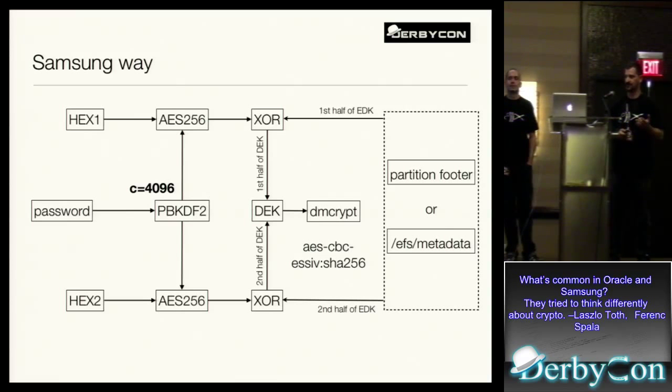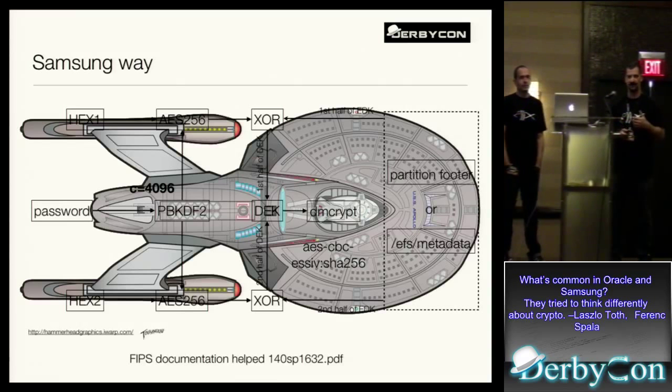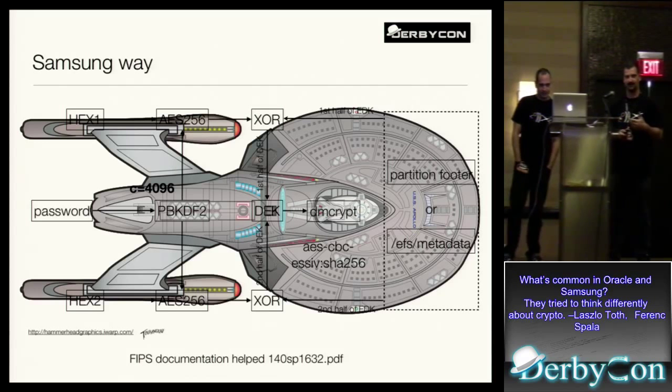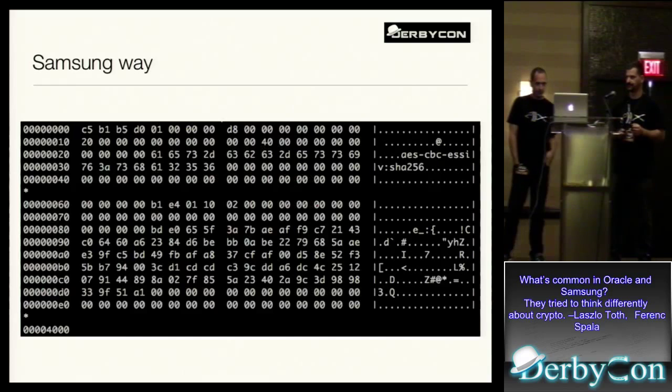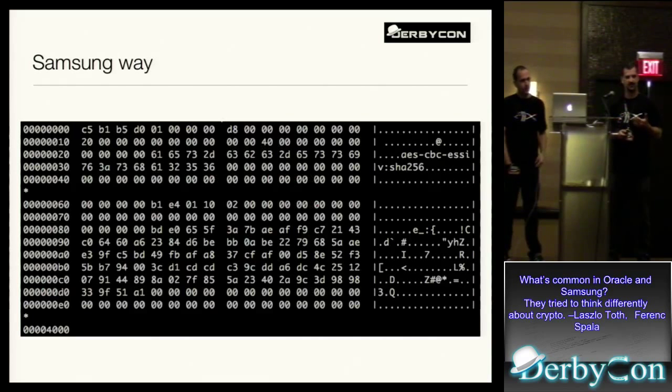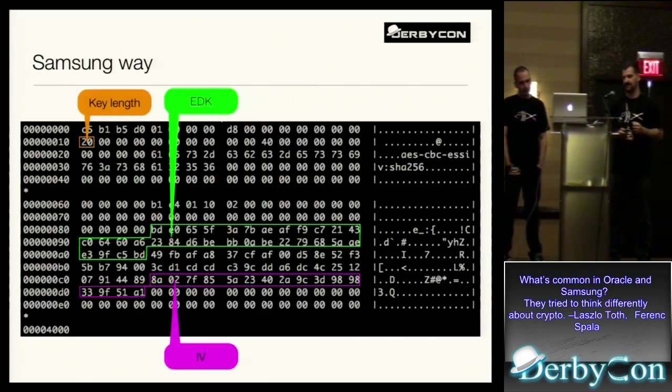Remember the Desert Eagle. So this one is also easy to remember because it looks like a Star Trek ship. Captain Kirk. Anyway, the FIPS documentation helped, but I had to debug a lot of ARM code to get an idea about the details. The key storage didn't change too much. We have longer key lengths, and the main difference here is the padding. It is not all 0.